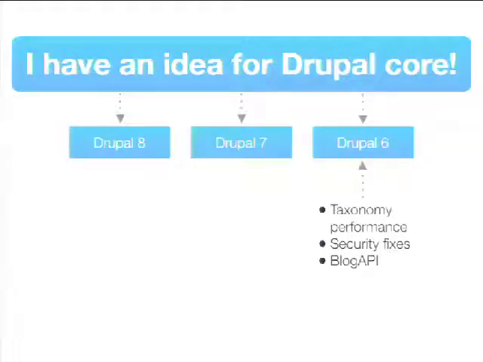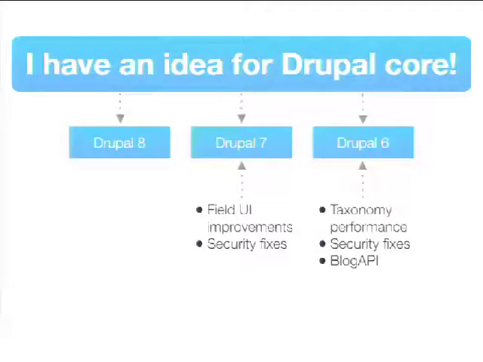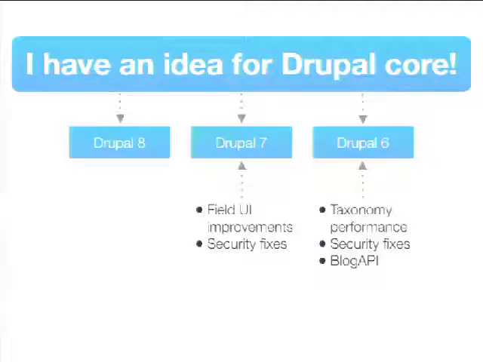We also fixed security issues, and there are always things in earlier Drupal versions not in later ones — like Blog API, which was removed in Drupal 7. So if you have an issue with Blog API you want to fix, that's possible in Drupal 6 directly. For Drupal 7, things we'd do are security fixes, performance and maintenance issues, and slight improvements — like UI tweaks. We found issues with how the field configuration workflow is coded and eliminated one screen of that workflow.